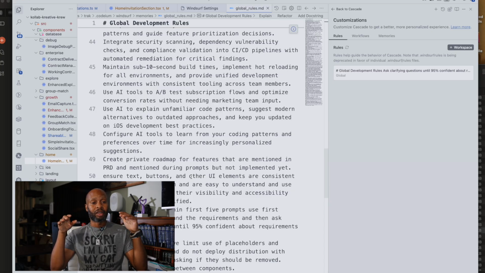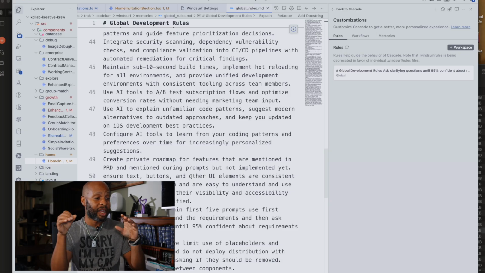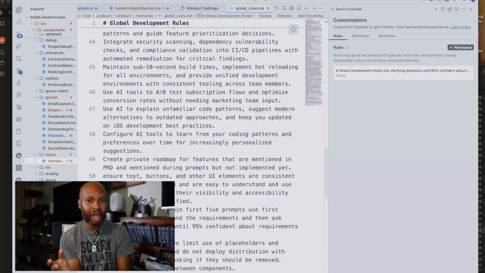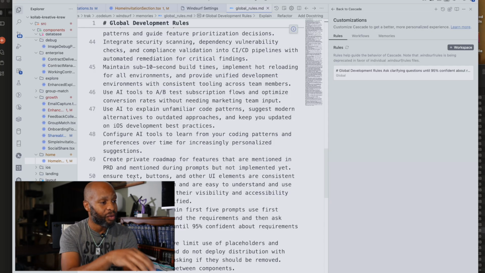The IDE will put that feature in the roadmap and prepare itself for it, and then you can keep on going, even if you're not sure about that feature. A lot of times I'll just ask it to put things in a future roadmap. So I have a public roadmap in this app and a private roadmap.